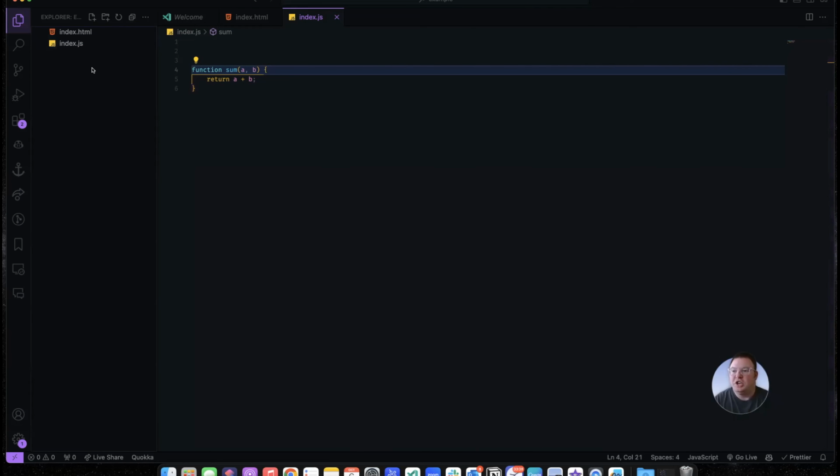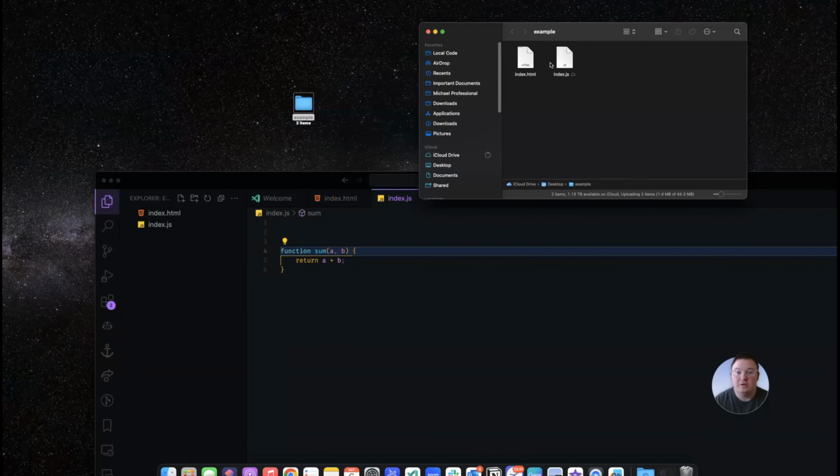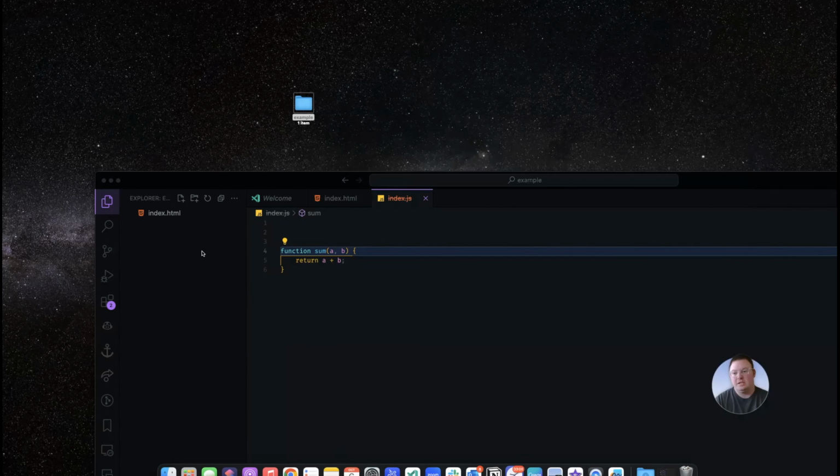Now, any changes you make to the files over here are actually happening in the file folder where the stuff is saved. So these two files I created are actually in the folder. If I delete a file out of the folder, it deletes it out of here. So let's say this index.js is one I don't want anymore. When I delete it, it's going to go away over there. So it creates that issue to where things are linked, and you've got to keep that straight in your head when you're working on this stuff. This is basically your folder open.